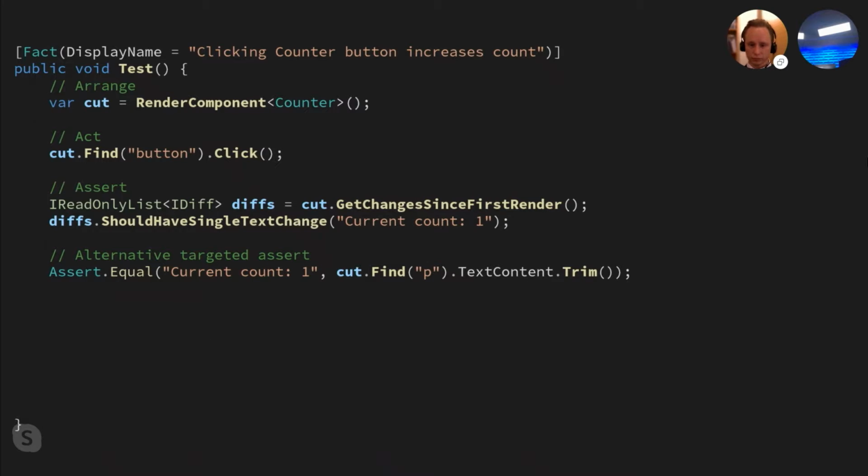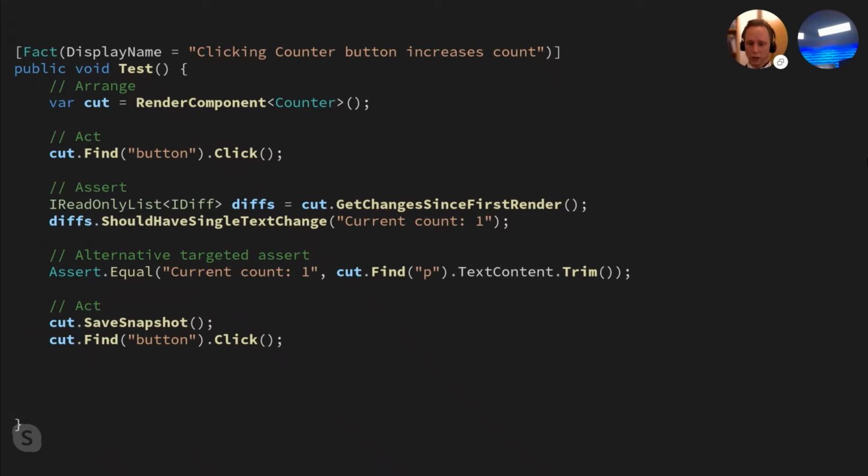So now let's see if the counter behaves as expected if we click the button again. First, we use the SaveSnapshot method on the ComponentRunnerTest. It will save the currently rendered markup from the counter component in the test context. We can use that later for creating a list of differences. Then we find the button again and click it once more. Note that we actually have to find the button again, since the button returned to us previously has been replaced during the render that was caused by triggering it.